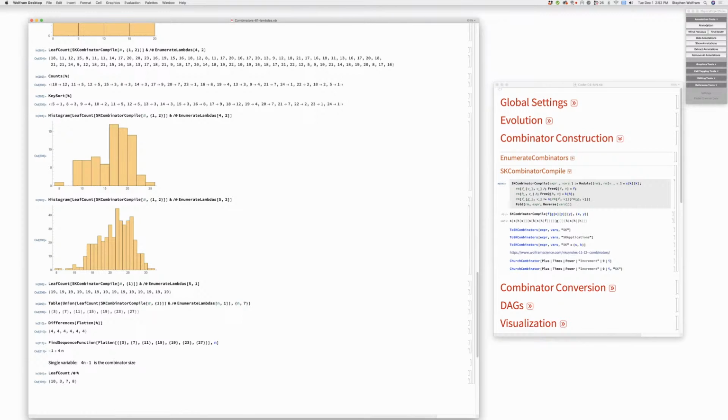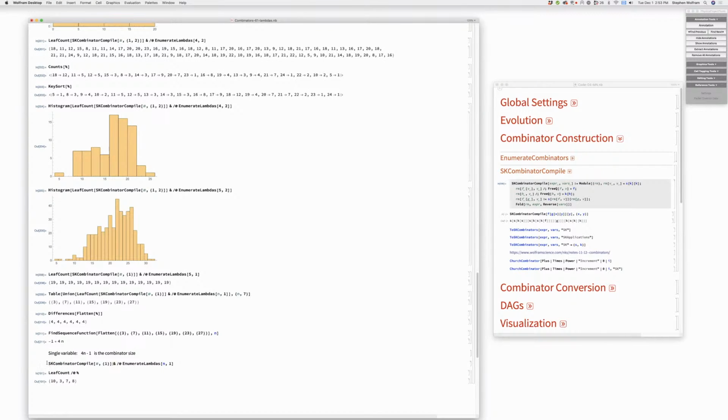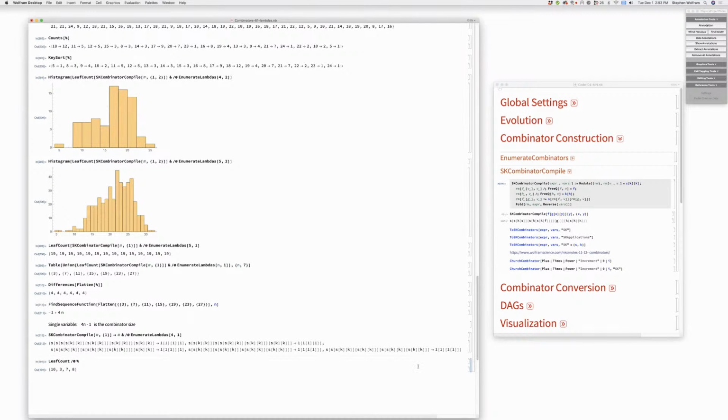And by the way, the combinator, let's see some of them, just to make sure that it's all correct. Looks okay to me. All right, let's try doing our own find lambdas with one variable here and see what the corresponding thing is for that. Yeah, I think you have 3 symbols for the SKK for each variable, and then 1 S for each of them. So that gives you 4n. Okay.